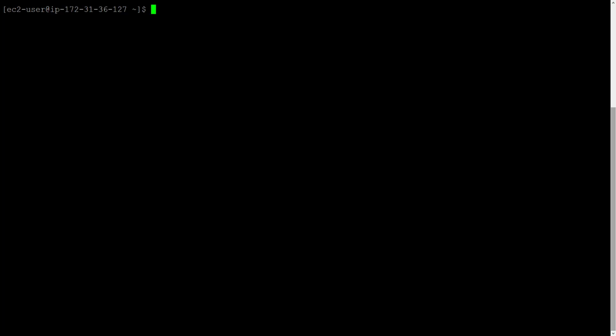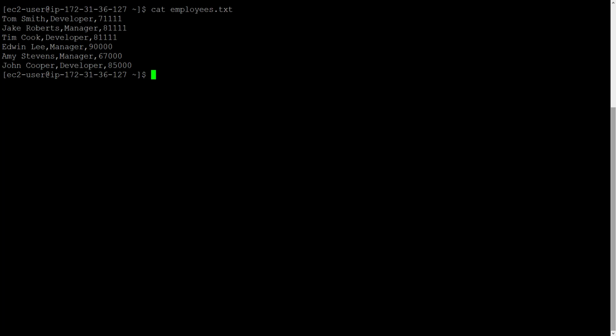I'll show you the input file contents again. cat employees.txt. Name space last name. Let's run our sed command now. So sed -r 's/', the search pattern regular expression with the capture groups, '/', the replacement string by referring to the capture groups, another '/g' in single quotes, employees.txt.